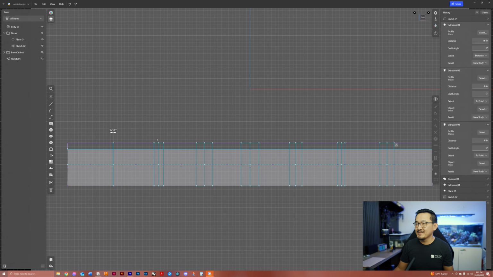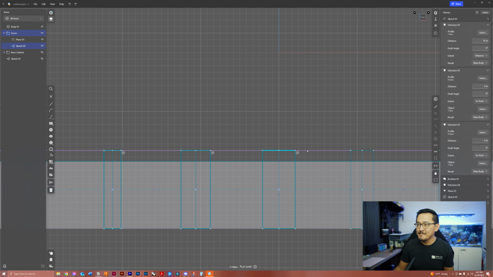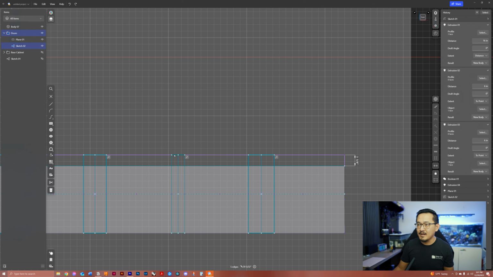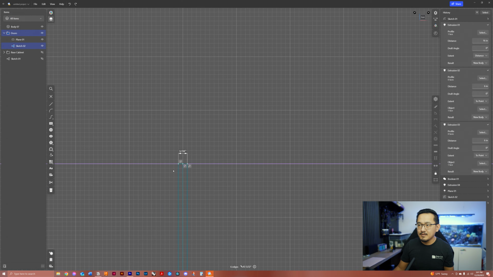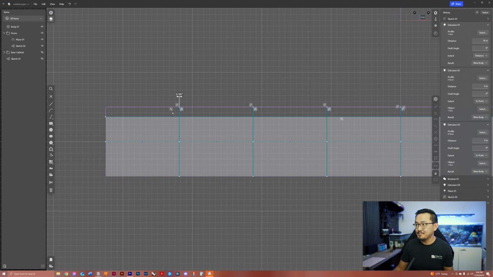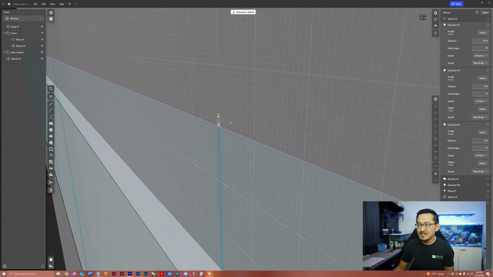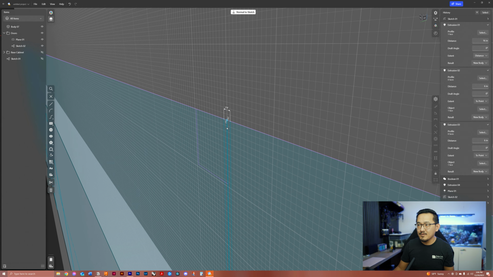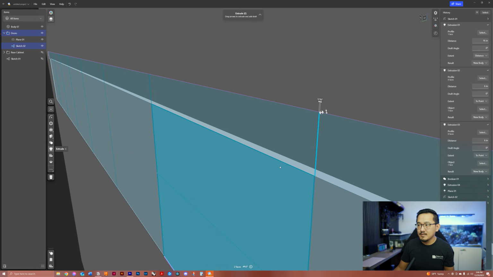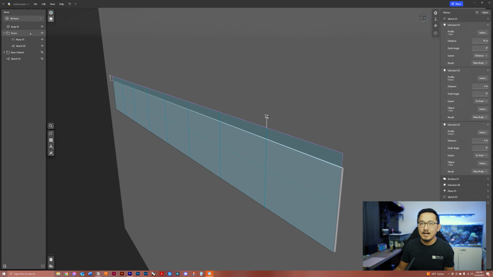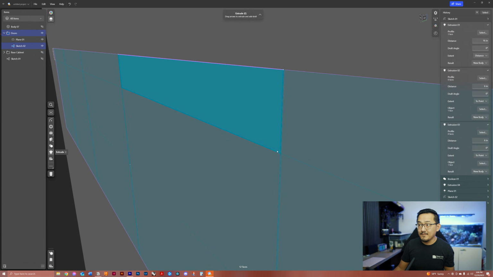So what we're going to do, we can actually just hit the equal constraint for the tops of these lines. Boom, equal. All right, that is perfect. So we're going to go in and we're just going to extrude these. Actually, let me hide the bodies. They're just very tiny.